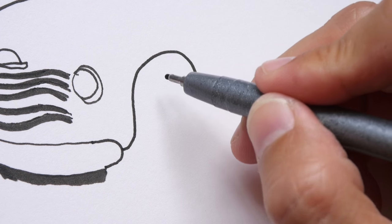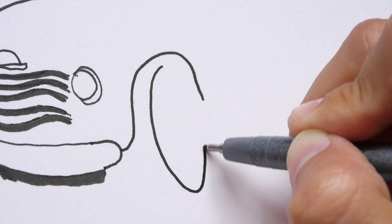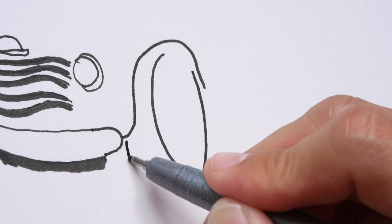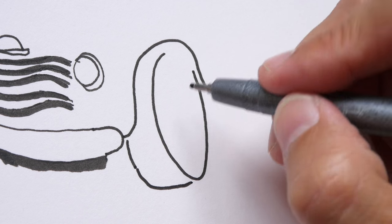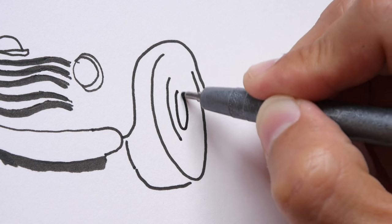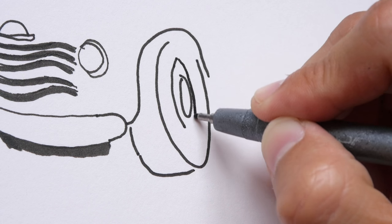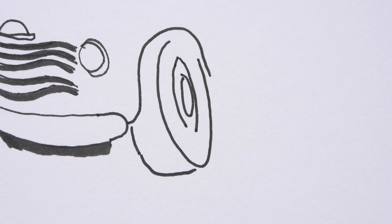It's quite smooth on this paper. I do not recommend using this sort of pen on rough paper because it's going to wear down your tip, and you can change quite a few pens if you use it on rough paper frequently, and it's going to make you spend a lot more money. So that's not something I would recommend. Try to use this on smoother paper to save some money.